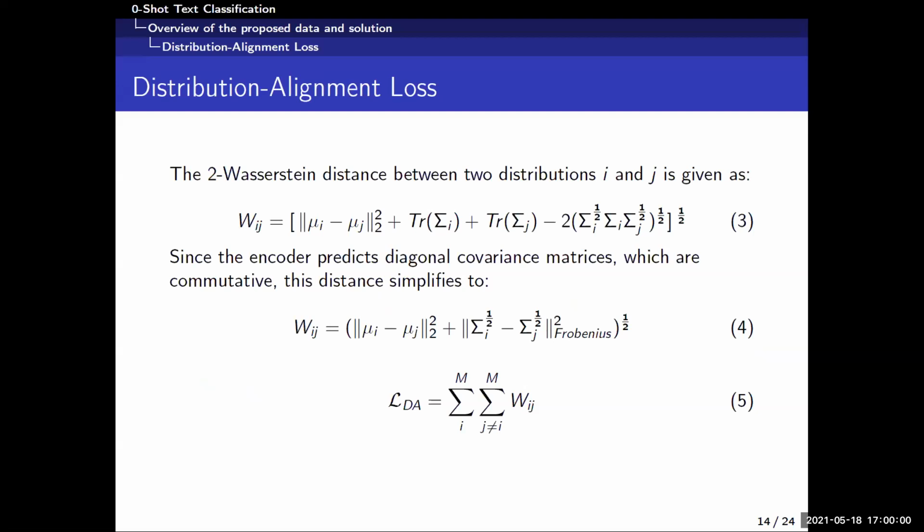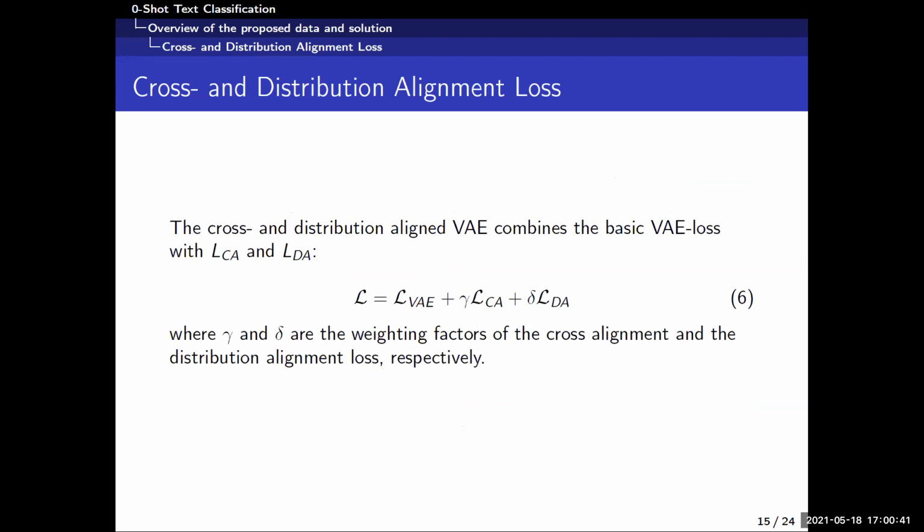And the third loss function is distribution alignment. Here we have two distributions because we have two modalities. Each distribution is a multivariate Gaussian distribution, and we use the Wasserstein distance for minimizing the distance between the two distributions. And for some simplification, as we have diagonal covariance matrices, we can have this form, and the loss function is just a sum over all the modalities of the Wasserstein distance. The final loss for the full network is just the sum of these three parts with some scheduling constants, and that is all. That is the main idea of this network.